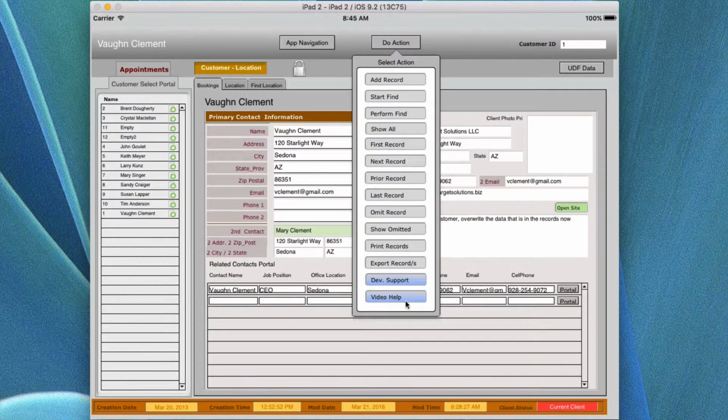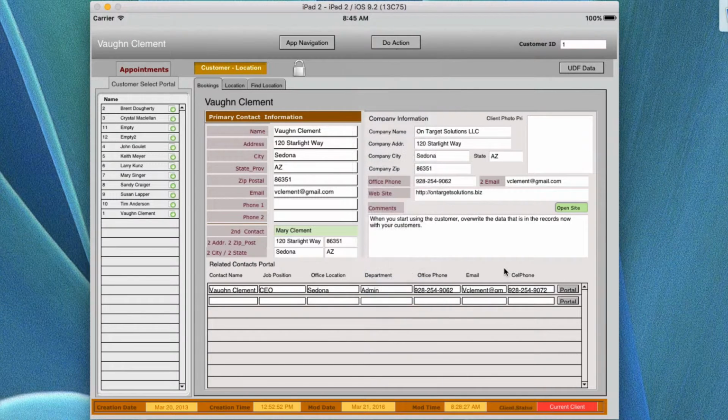And then video help is where you find all the videos in a group that are for this entire application, where it'll give you the information about that particular screen or screens. Now let's go back and actually look at the information which is in this screen so we know what we're looking at. When you come in, this is called a select portal for the customer, and this is for the primary customer, or if you've listed a secondary or related contact for whatever reason, like I explained in the first one. This might be the CEO or somebody who's important in the company, and then you might have a project manager down here, but you want to contact them as a primary.